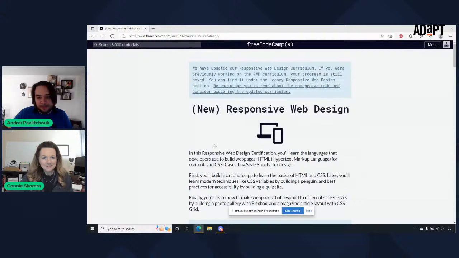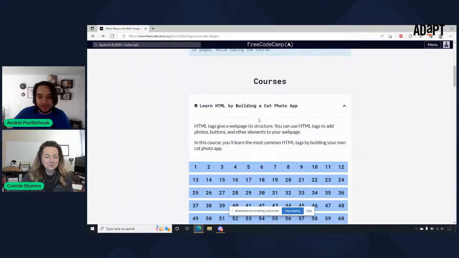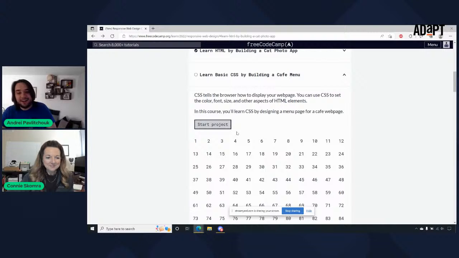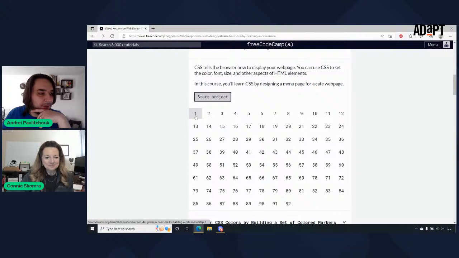So we're ready to crack on again with our learning and development. Essentially, last week we worked through the HTML by building a cafe auto app. We completed the whole thing within 2 hours. Our aim today is to learn basic CSS by building a cafe menu. We're going to try and complete it within 2 hours. If we can, great. If we can't, then we'll pick it up later on. This is our goal for today.